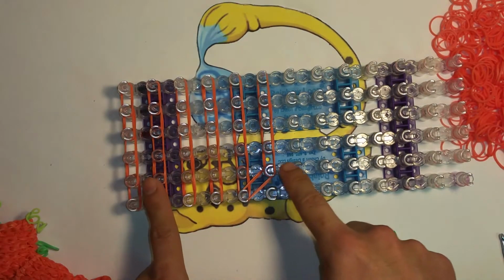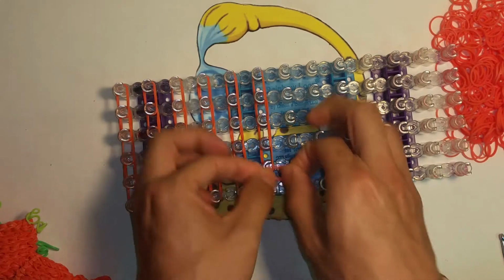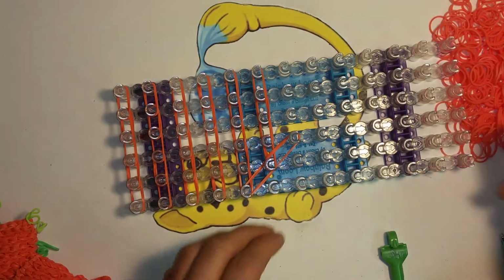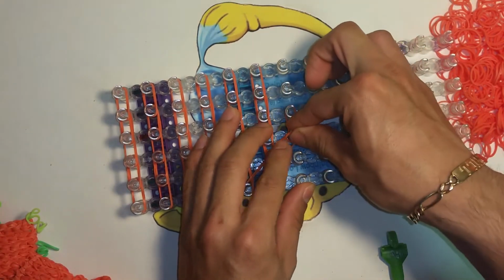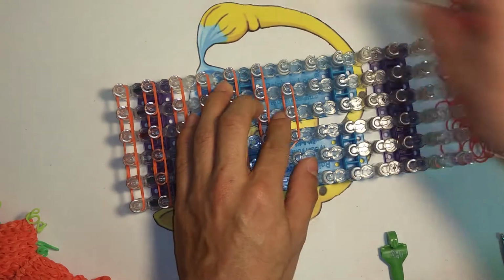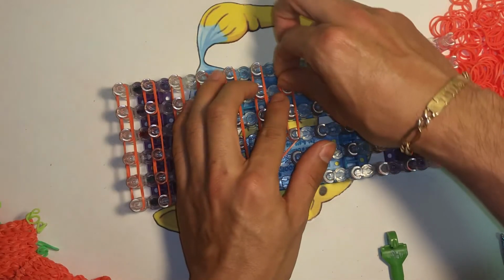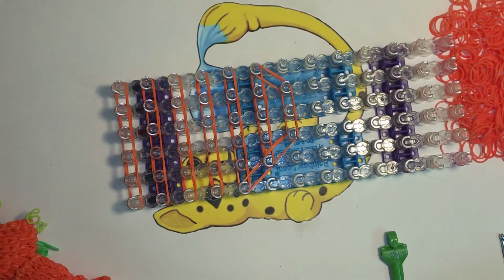Okay, so now we're going to do just our last extension over here. This one's going to go like this, then 2 up. And then close it off. Okay. Alright. Now our holding bands.